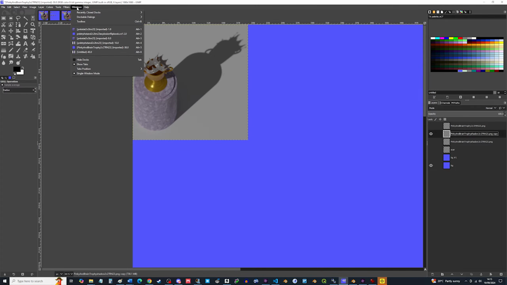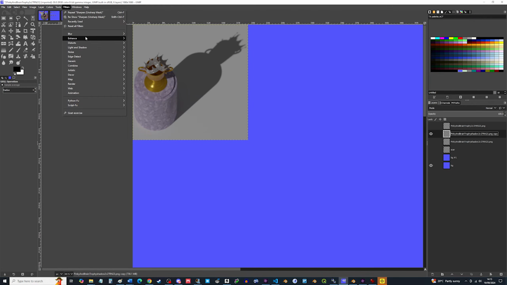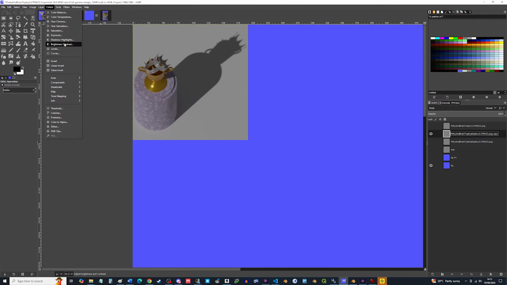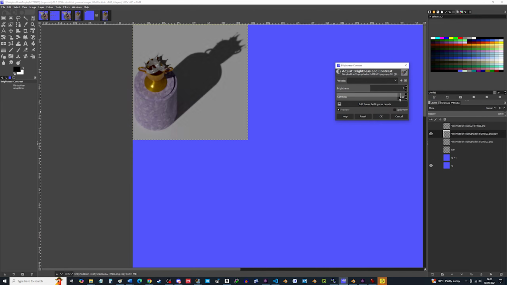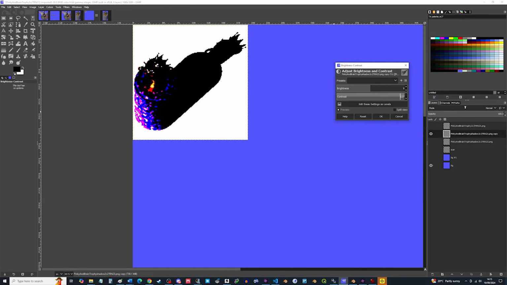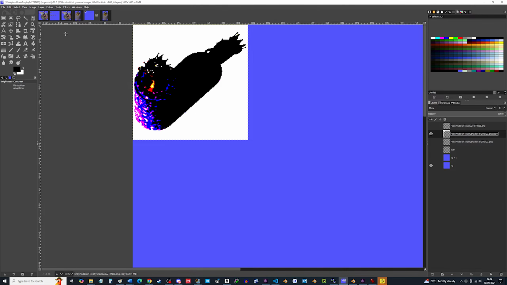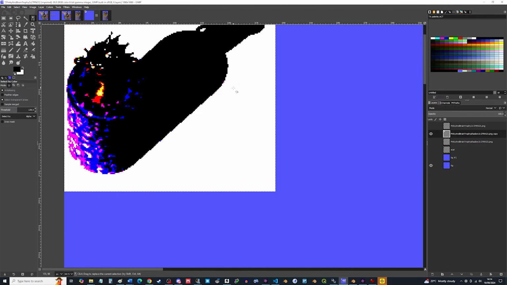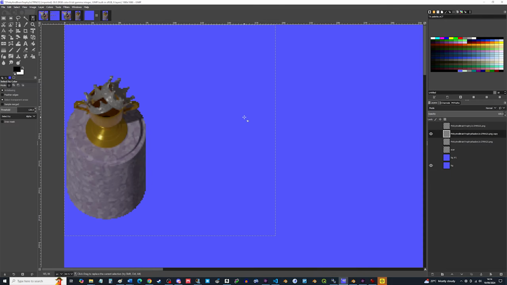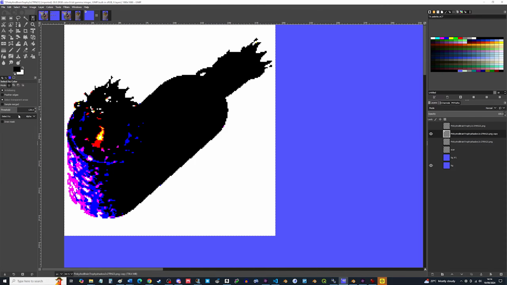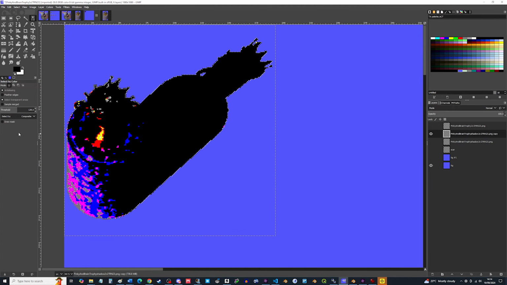Alternatively, what you can do is also just go, I think it is, color? Contrast. You can do something like that. And contrast is probably a good one to do because it makes a distinctive outline. I don't want this, I want this to be selected by color now, or composite. So I'm going to delete that. You want it by composite, I should say.